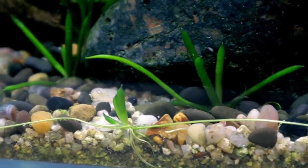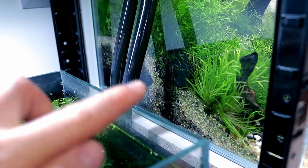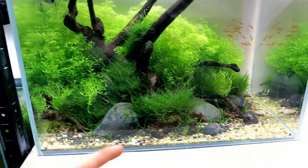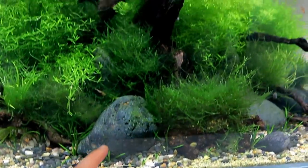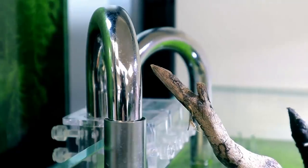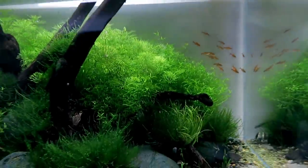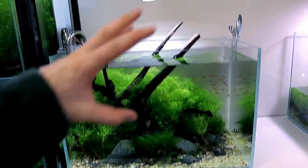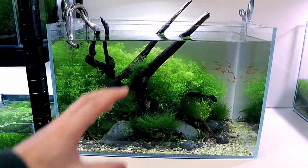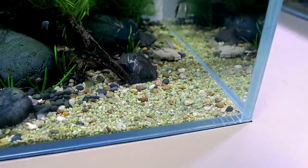This plant in the foreground — I can't remember the name of it — is actually starting to carpet out into the gravel, which is cool because there are no nutrients in that gravel. The layering here: gravel all over the top and then aqua soil and gravel underneath all capped. Nothing's migrated into the foreground. I really love these lily pipes — one coming this way, one going that way, one at the back siphoning off the top so we get no biofilm. Just a border of rocks going around, wood in the middle, tons of stem plants and moss, but it's all in the detail.